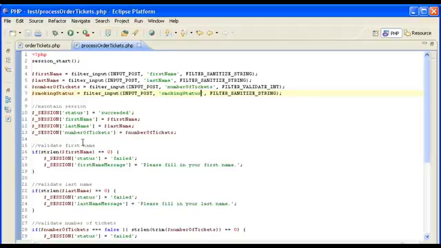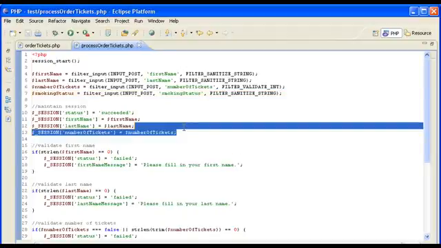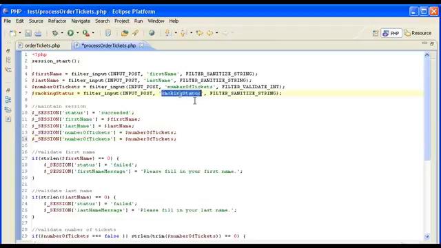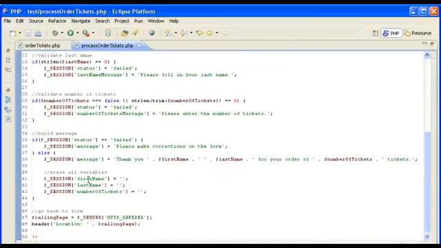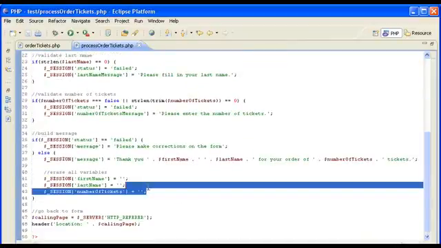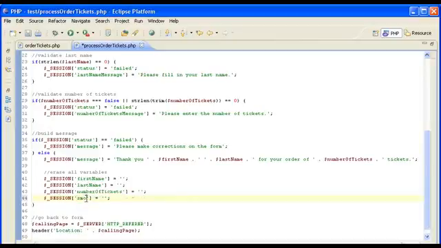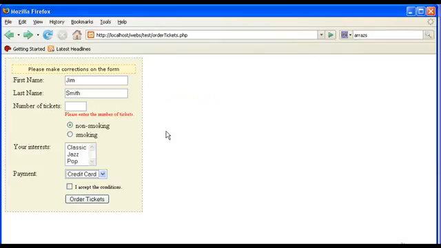And now we want to save it in the session. Like this. And there's also a part down here where we blank it out afterwards. Smoking status. So that should do that. Let's see if that affected anything. So now we have, let's fill this in again. So we're back at the beginning here.